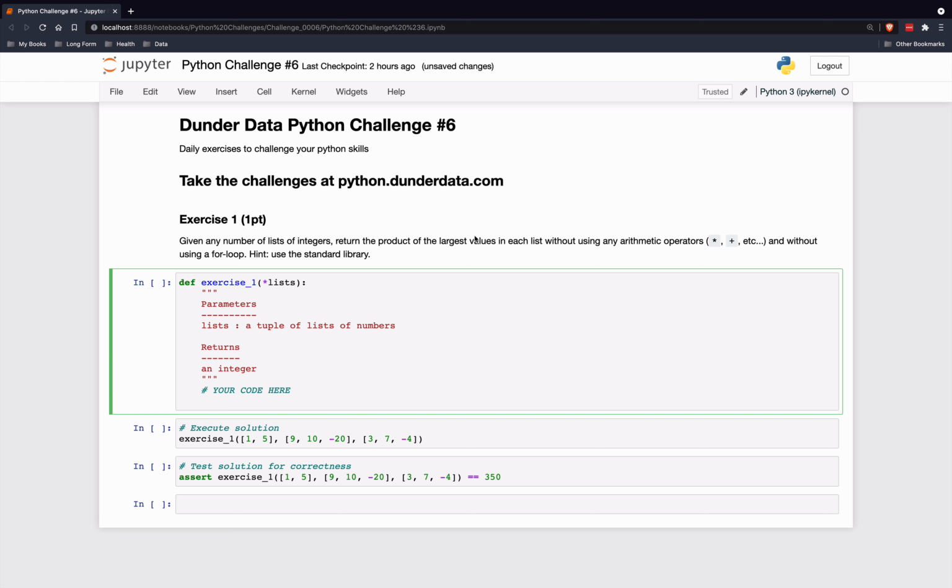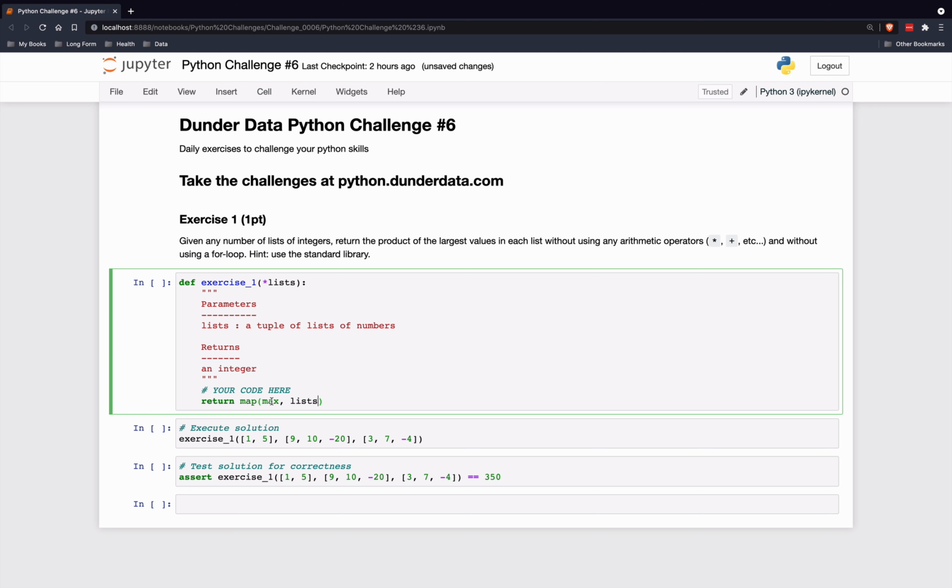And before we use any of this standard library, let's make sure that we can get the maximum value from each list. If you take a look at some of the sample input, what we want to do is get the maximum value of each list first. Let's just use a return statement. We'll use the map function because we can't use a for loop, and we will take the maximum of each one of these lists. So this is how this is done.